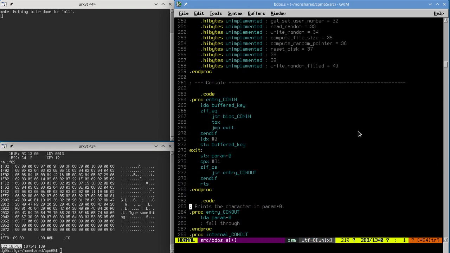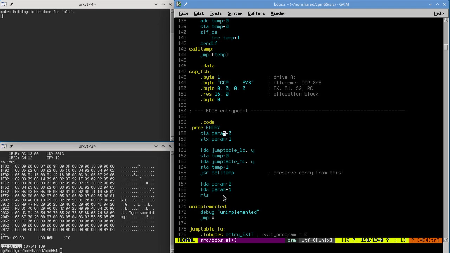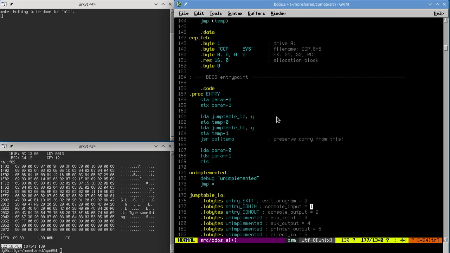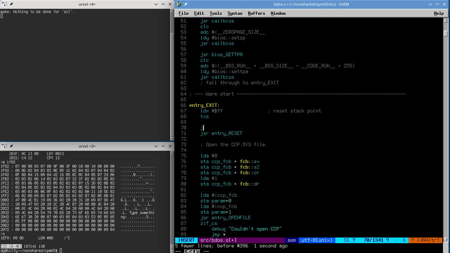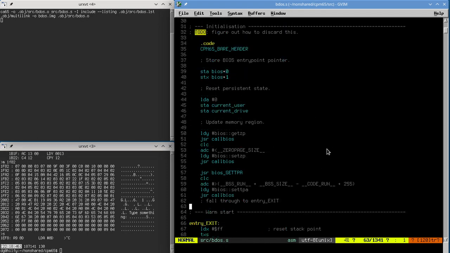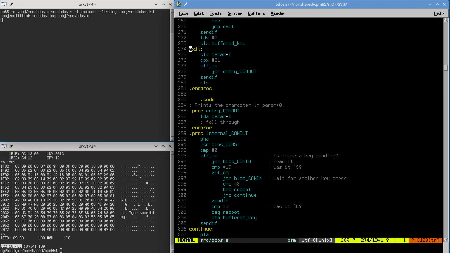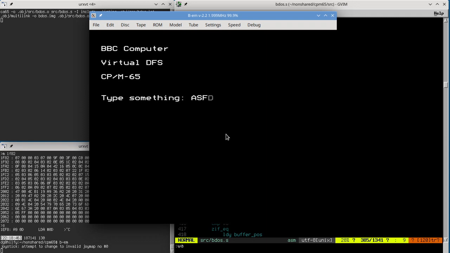And I'm just thinking that the other place we want it is actually up here in void. No, it's not. It's here. So there we get our extra new line. I'll take out the extra one in the BIOS in a moment. So Control R. Bah.